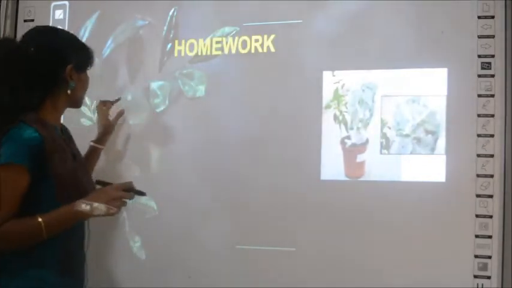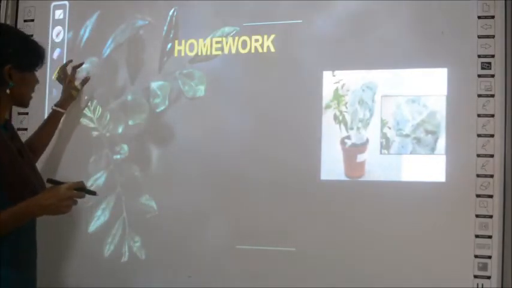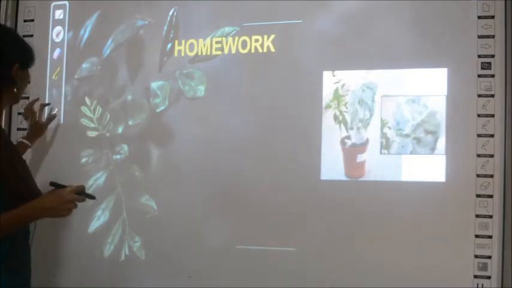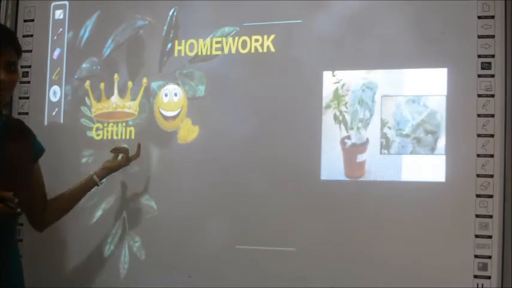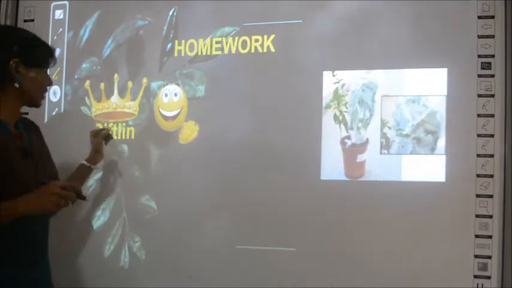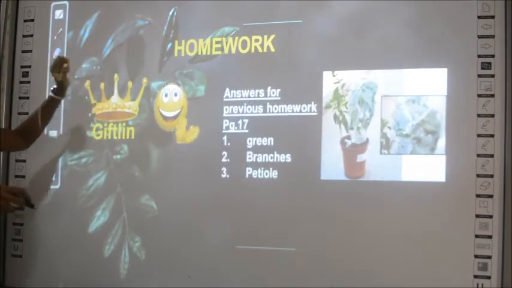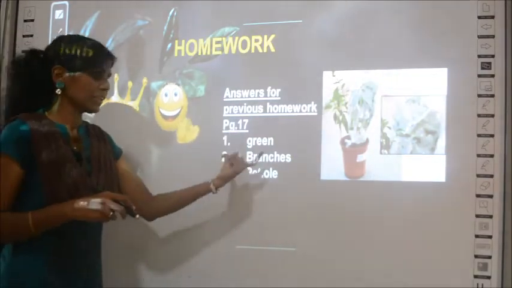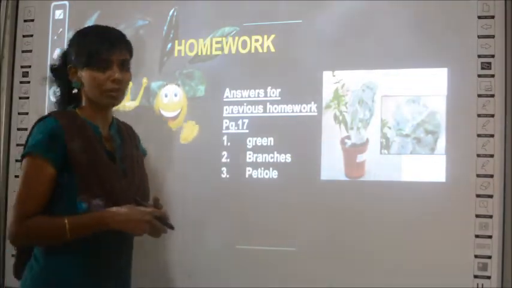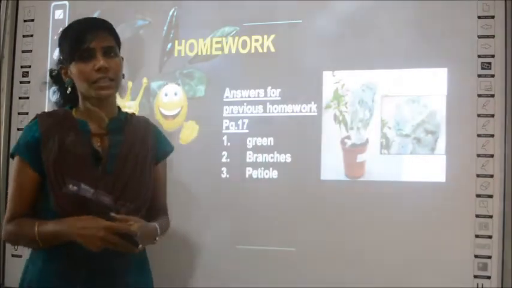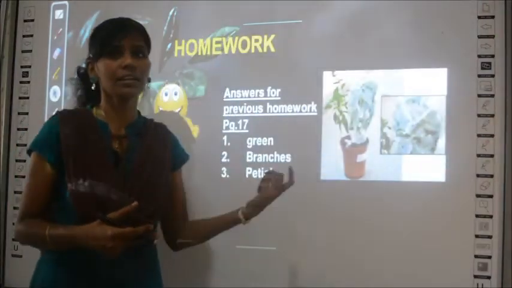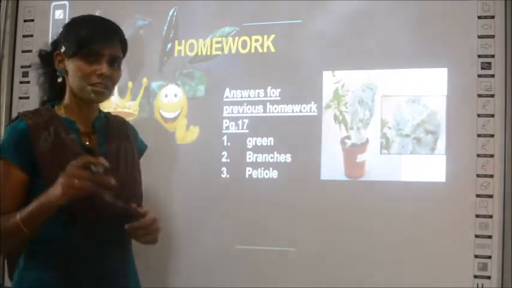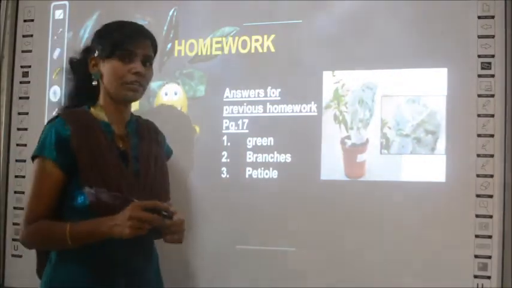Okay, so for yesterday's last class, the person who gave me the first right answer is Giftlin. Okay, she has sent me the first right answer. And what are the answers for that? Page number 17, the first 3 questions were given, no? So you can note down the correct answer. If you have written wrongly in your textbook, you can rub and write. Please always write with pencil, do not write with pen.